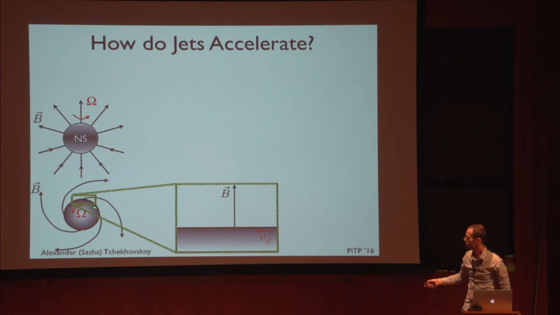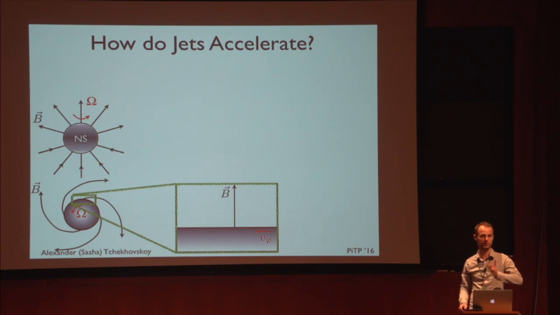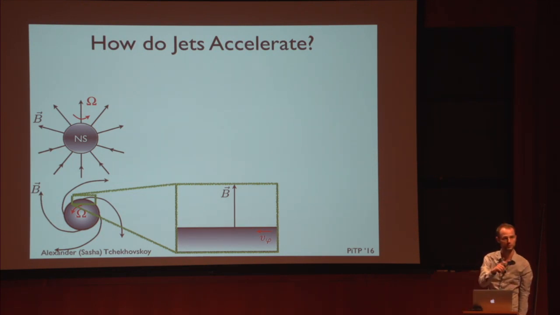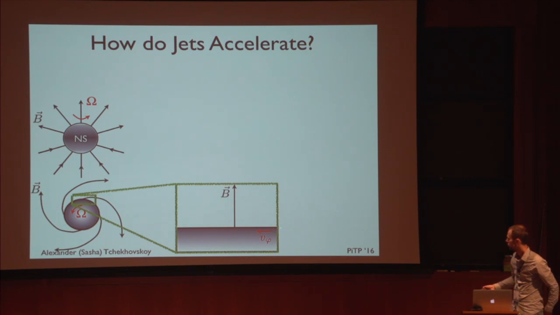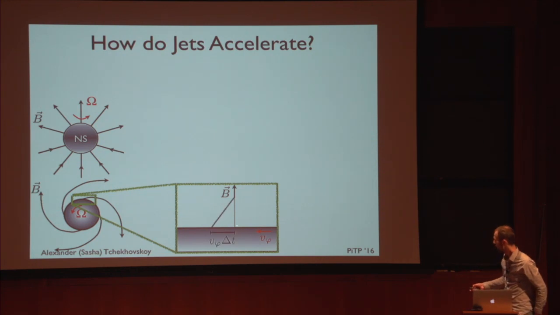So now let us zoom in onto this very small patch at the surface. This is the blow up of the surface of the star. This field line is sticking out from the surface of the star. And this is the initial condition. This is a neutron star without any rotation yet. The field line is sticking out radially. No winding of the field by the rotation yet. The surface is flying to the left with the velocity v_phi, which is given by the rotation rate. And let us wait for a time period delta t. The foot point of the field line will be displaced by the product of velocity and the time interval.